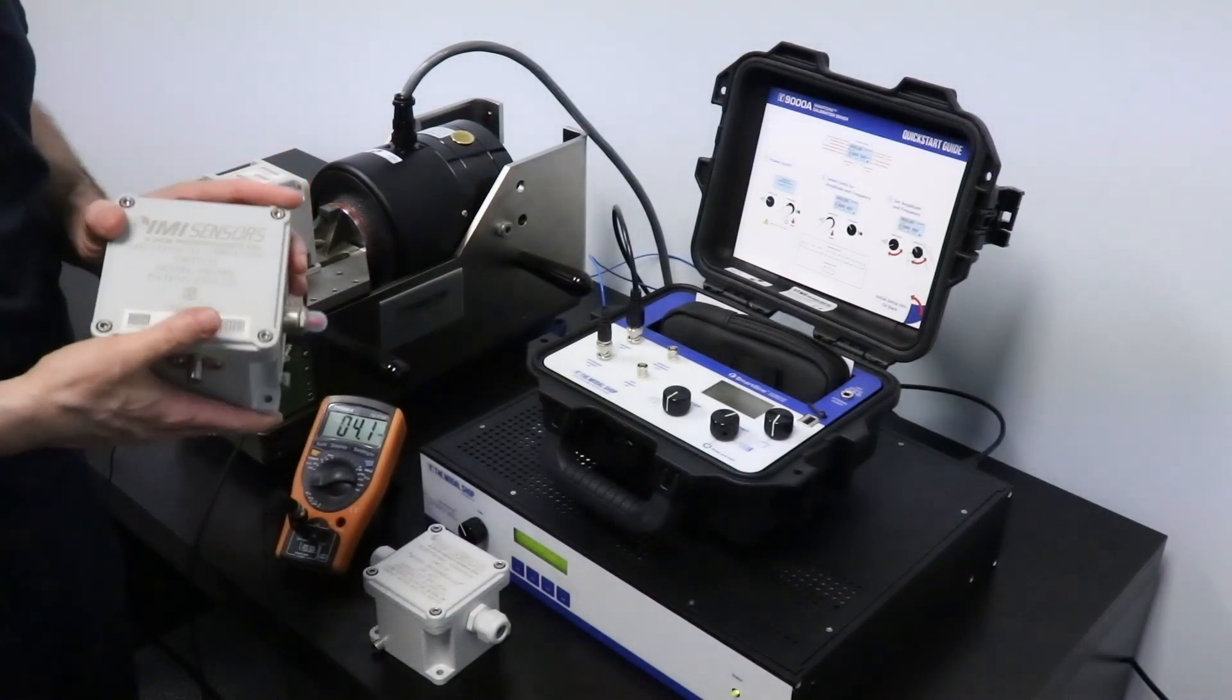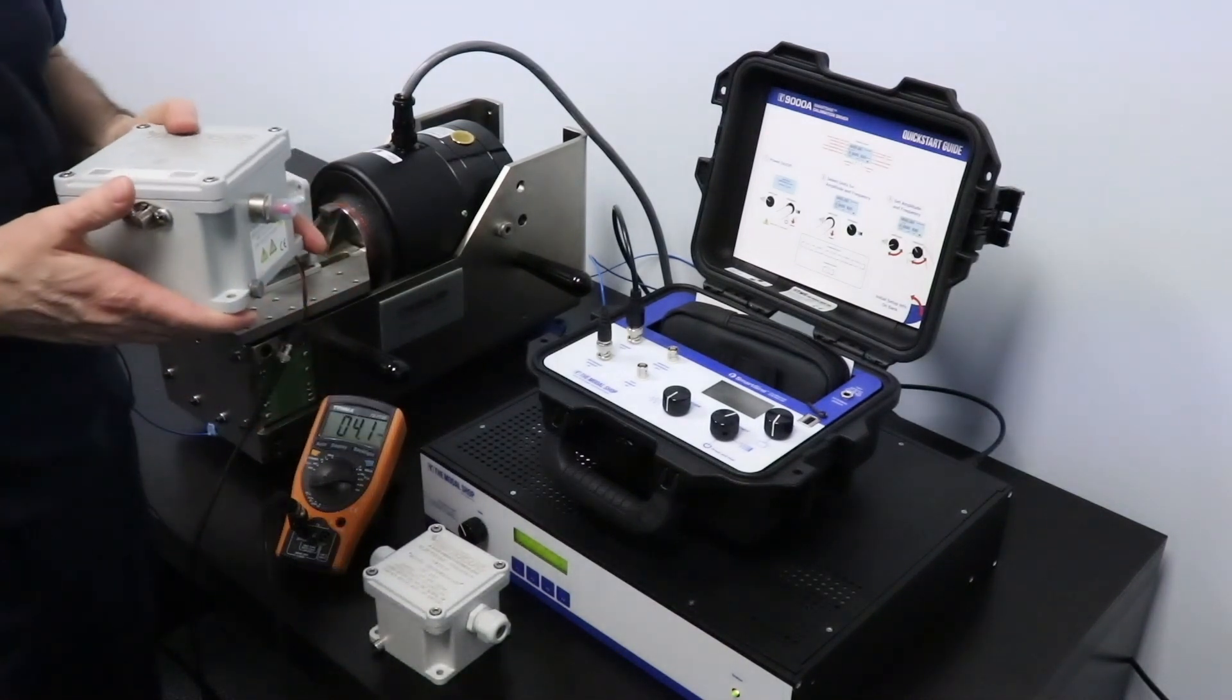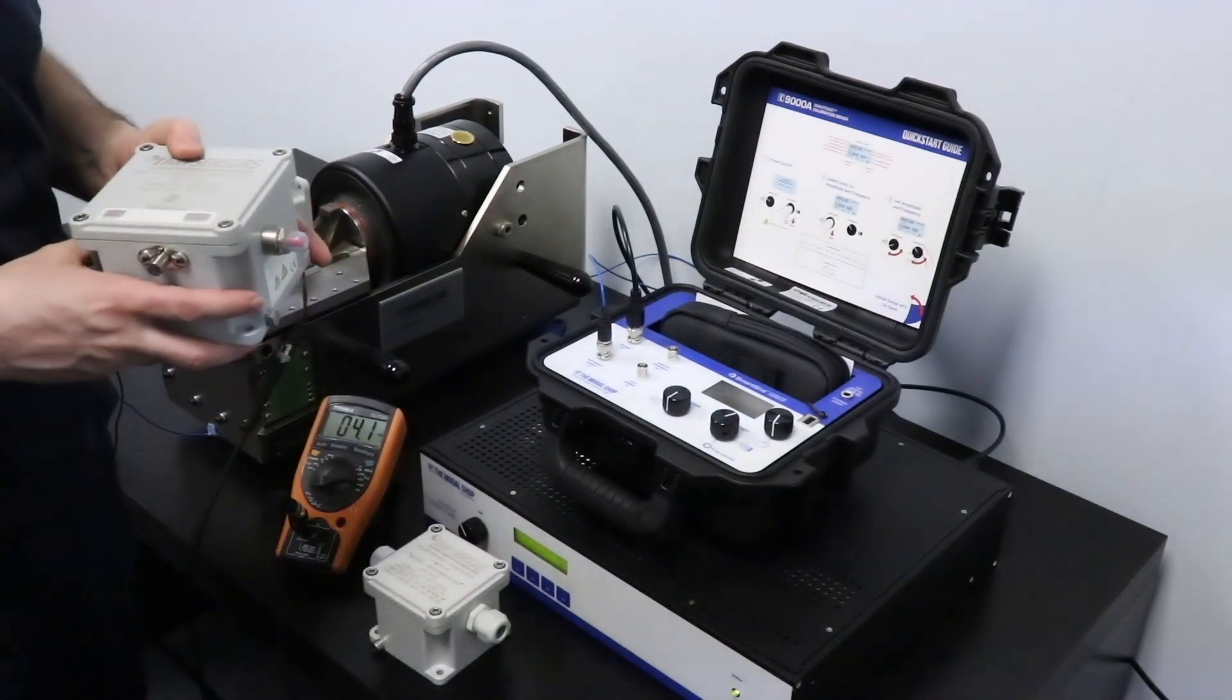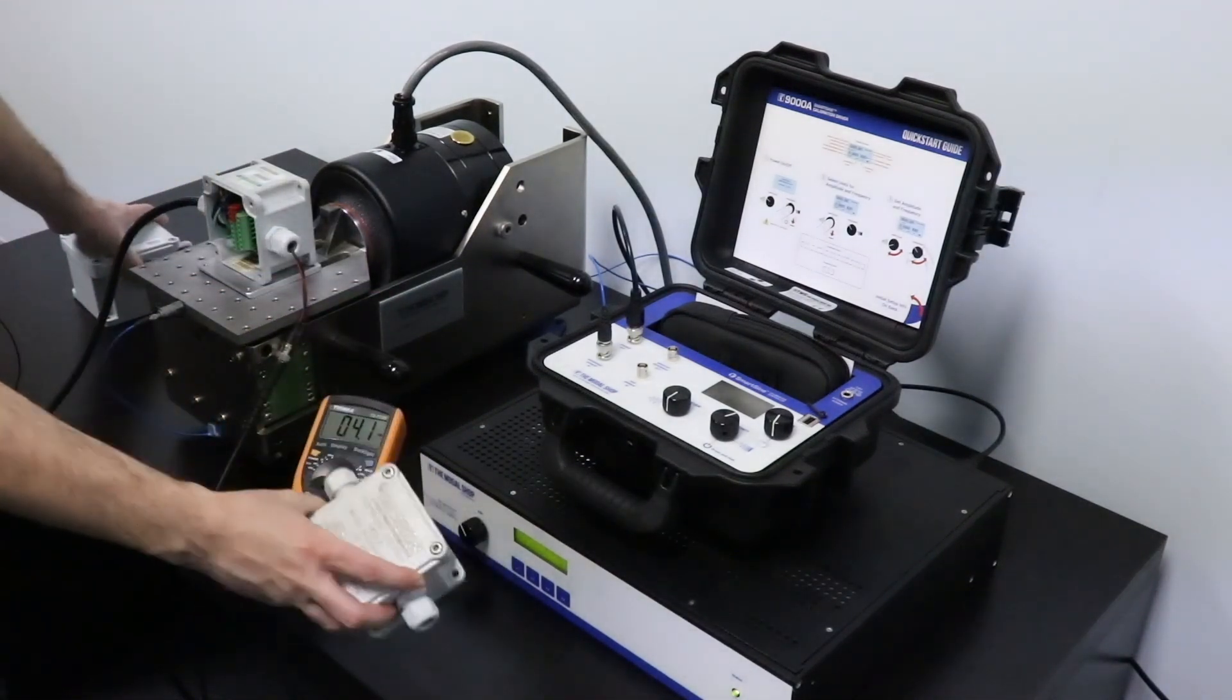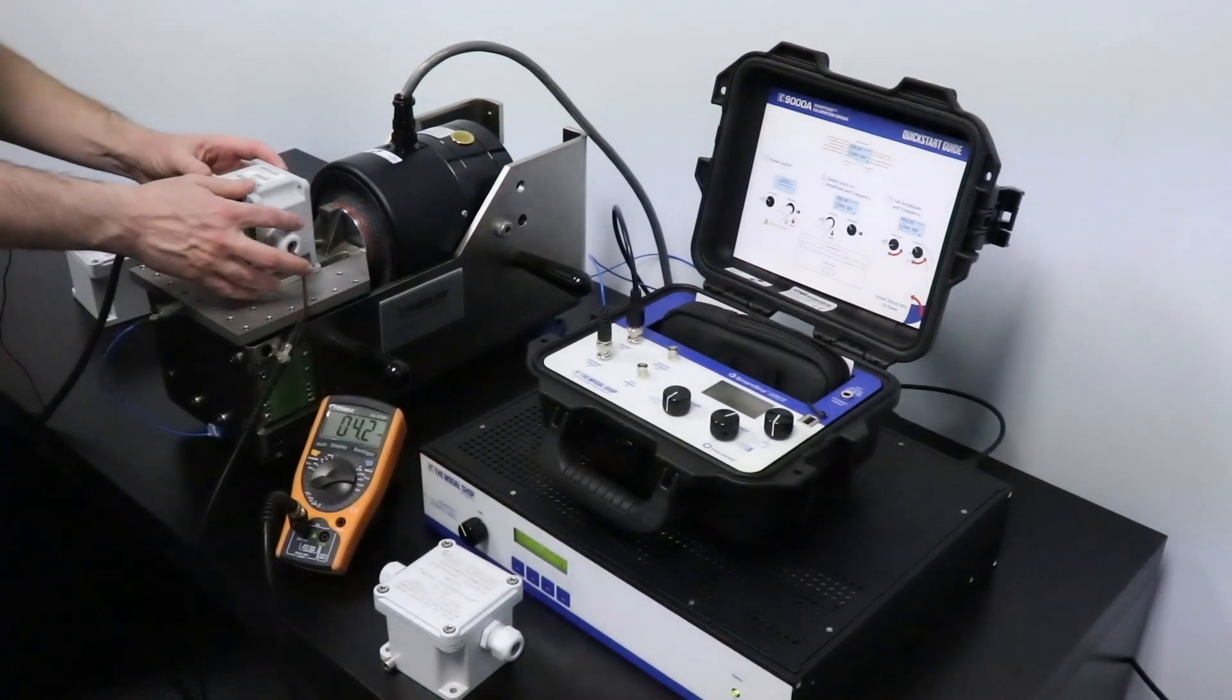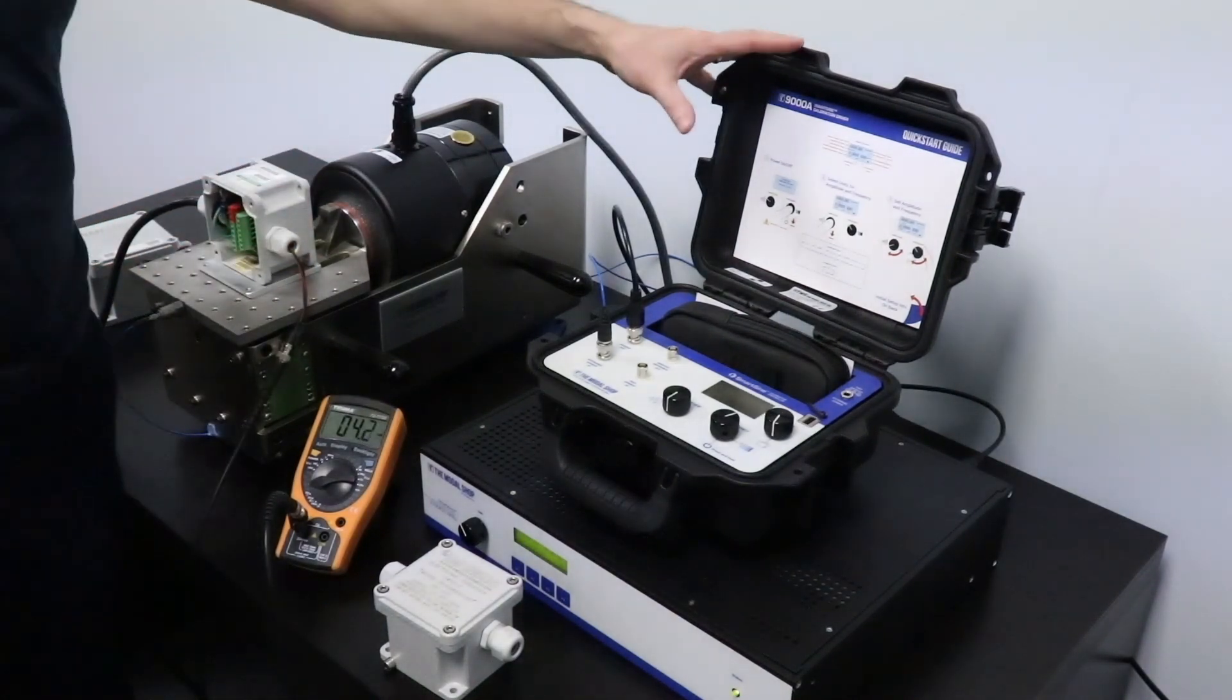They are typically a little bit big and heavy to be tested on a traditional portable shaker table. So instead, I'm going to take one of those vibration switches and mount it on my shaker. And I'm going to drive the shaker using the 9000A and a power amplifier.